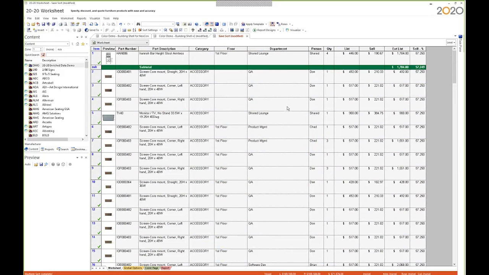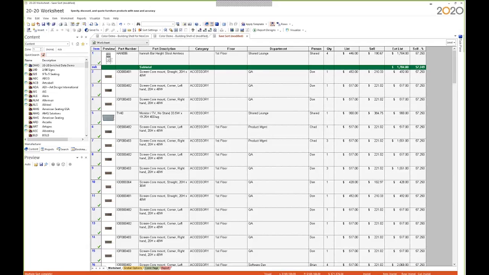And if someone comes up to you and they need information from this worksheet, you need to sort it one way for them and then print it or send it. And then you need to sort it back to the way that you were working with before so that you can get on with the project.